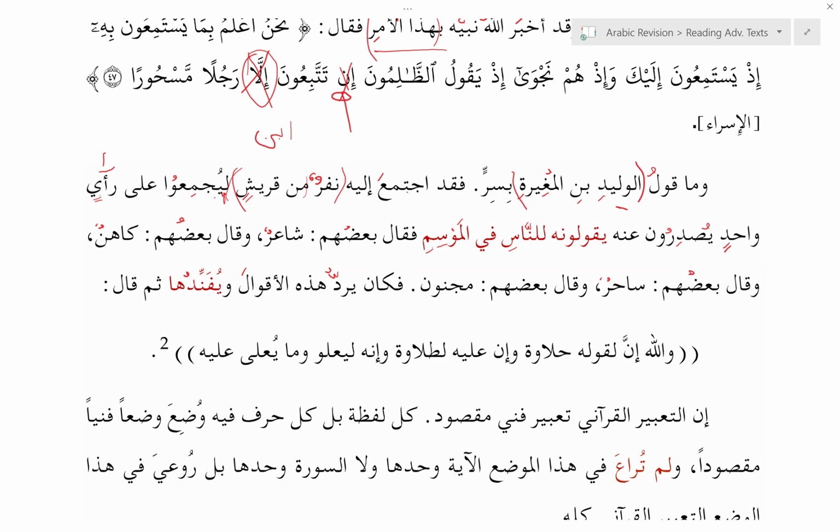يقولونه للناس, that they say to the people في الموسم, in gatherings. موسم basically means festival or season, like we say موسم الحج. Right now we are entering into the موسم الحج, the festival, the season of Hajj. So that's how the word is understood. Like they say to people in gatherings or in a season.